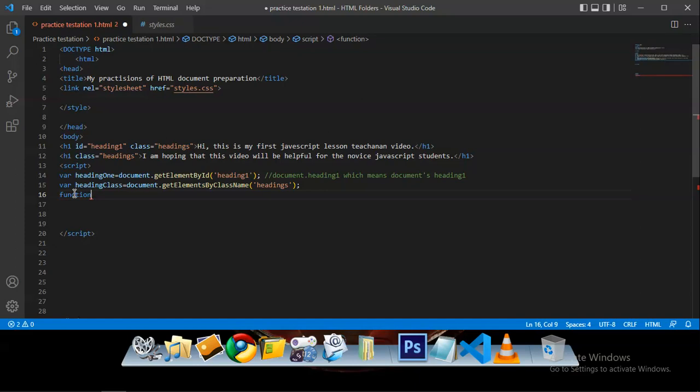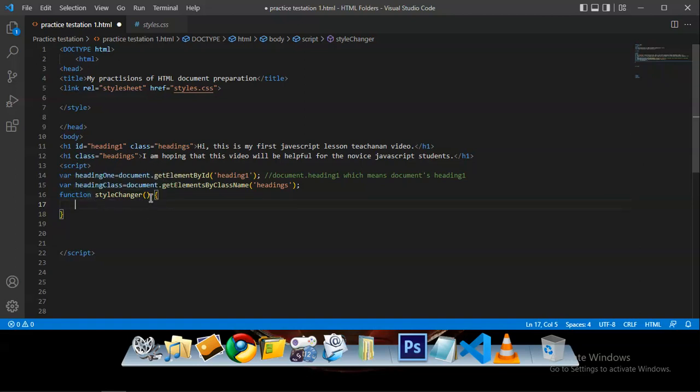I only want to change the background color of the heading with the ID heading 1, and I want to change the font size and font color of both headings. So how am I going to do it?